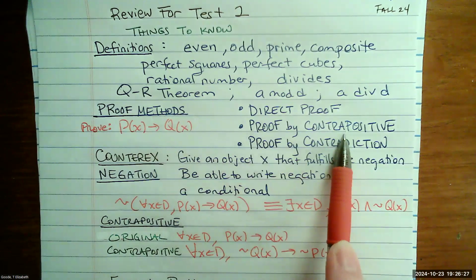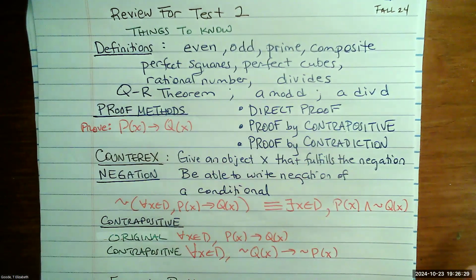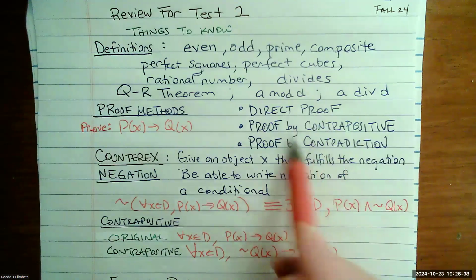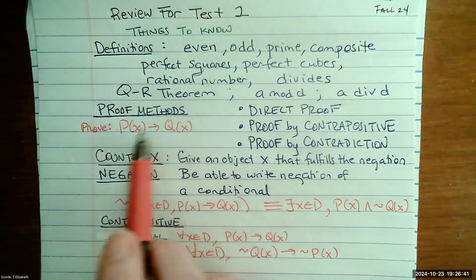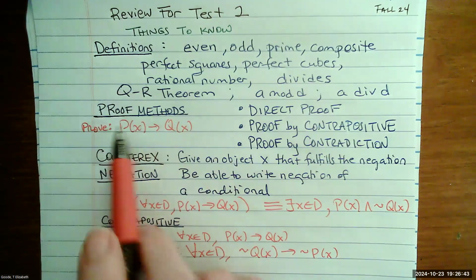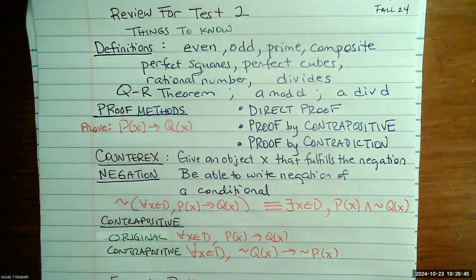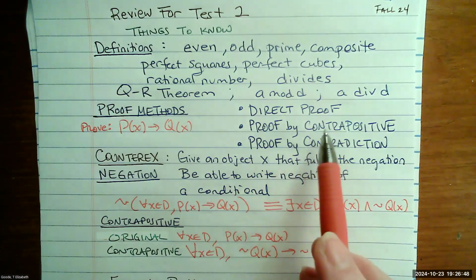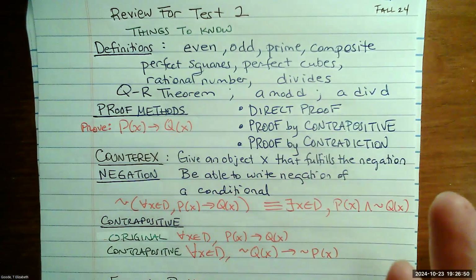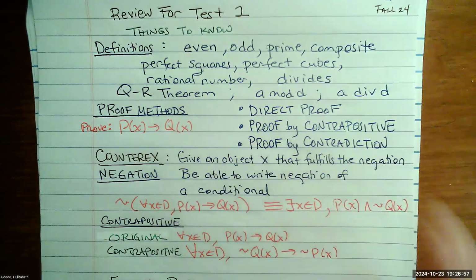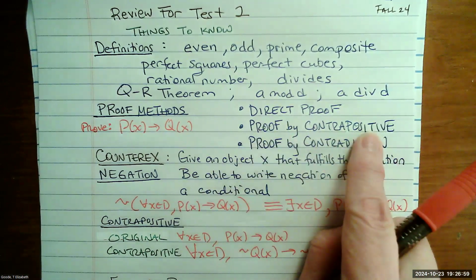For proof by contrapositive, what do we assume, folks? What would be our hypothesis? Not Q. If not Q, then not P. Yeah, so the hypothesis would be not Q, and we would wish to show not P. So I hope everybody understands. Listen, proof by contrapositive, it's just a direct proof of the contrapositive if then, right? But it's obviously the better proof method for some of the statements.